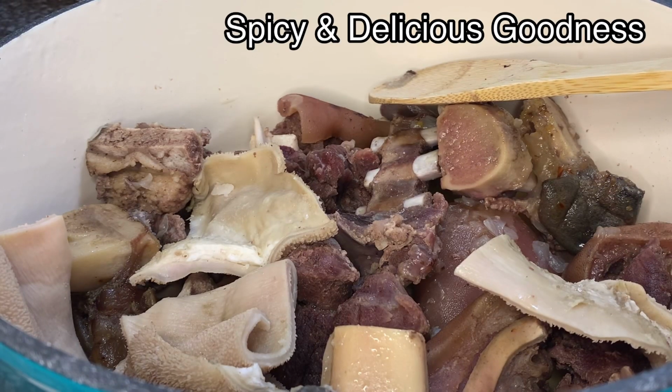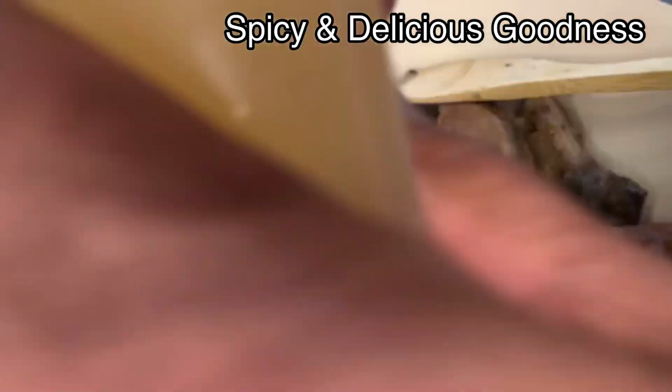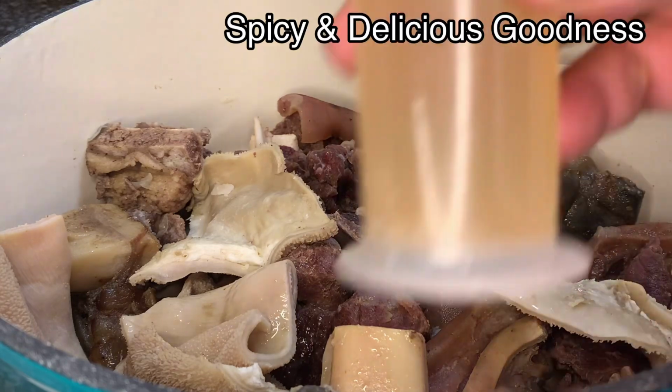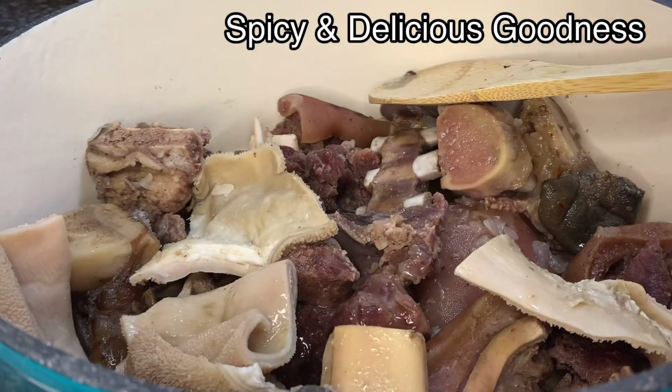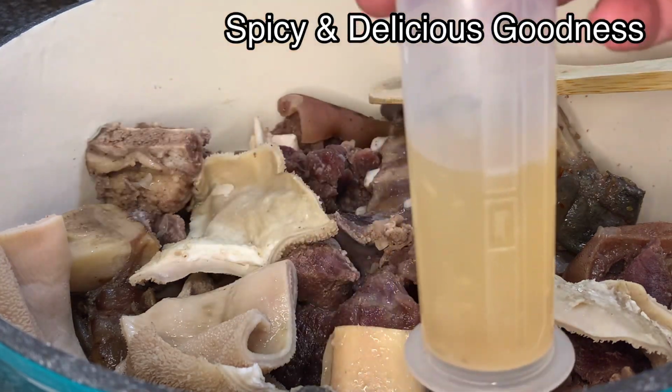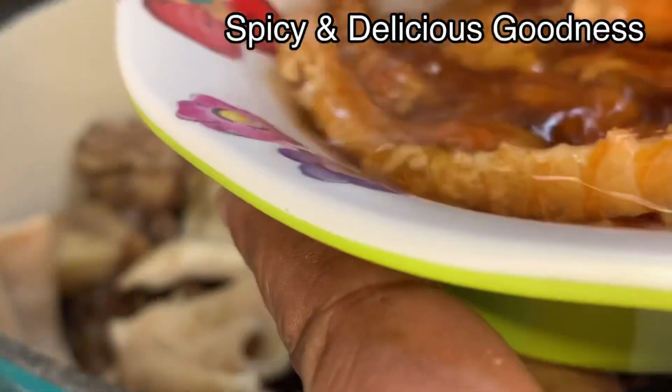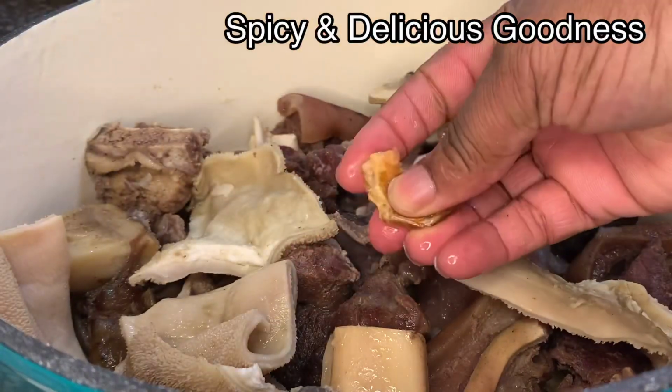The meat is already cooked, it is ready. So I'm gonna add a little bit of the stock from the stockfish. Whenever I prepare this, I cook the stockfish and I save the stock separately and the fish separately. I store them separately in the fridge. So I'm just trying to infuse the flavor into it because I didn't cook it with the meat.